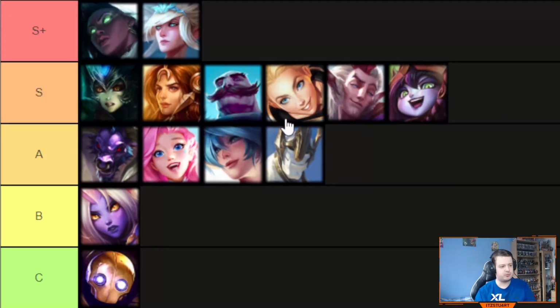Lux, I still feel like she's really, really strong. The problem with Lux is that people... Oh, it's so frustrating. Every time I get a Lux support, they always build full AP. And it just frustrates me. If you do play Lux support, please just build her support. Please just build support items because she is still a really, really strong support.